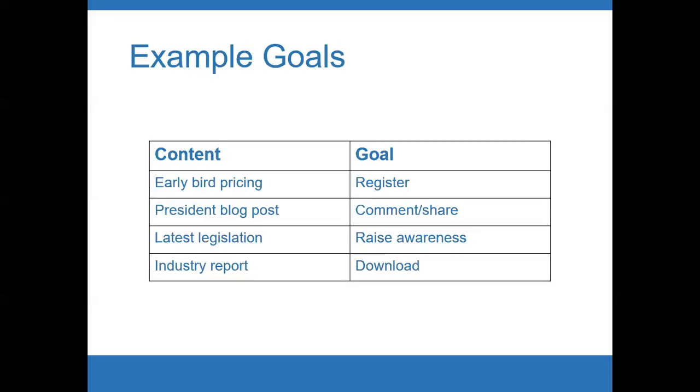President's blog post. We have a different set of goals because her blog post is about an important industry topic that is maybe currently in the news. We want the public or our members to comment and share so we can take the temperature of our constituents. I mean, that's what we're really trying to do here. So you get the idea of where this is headed with goals. Let's build on that.